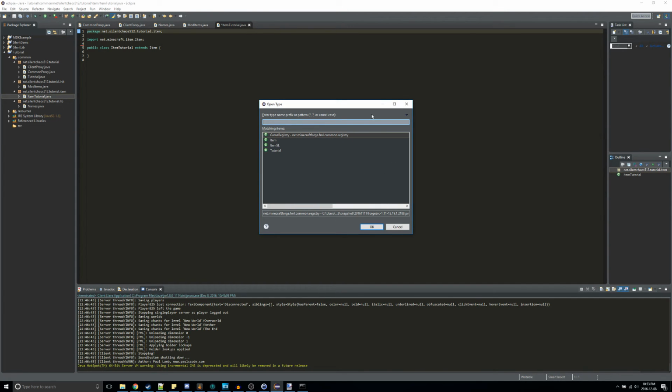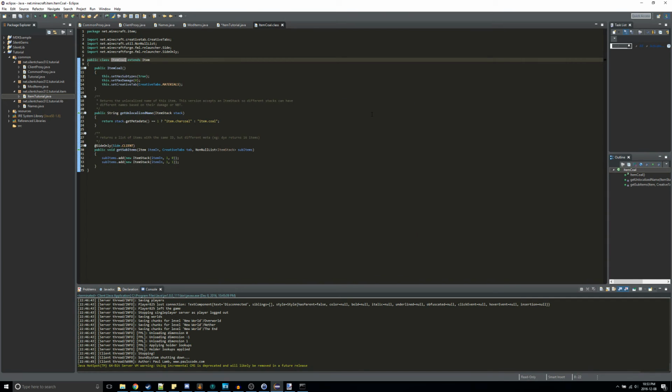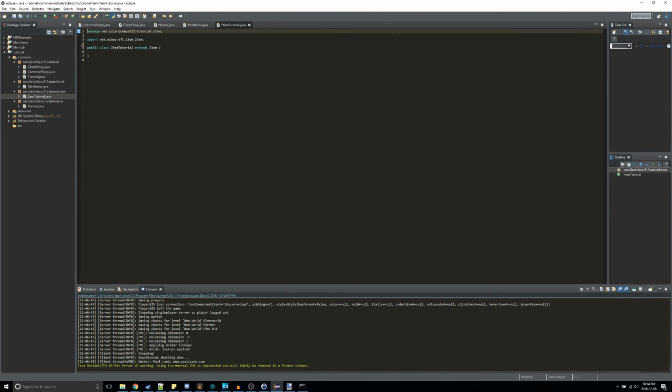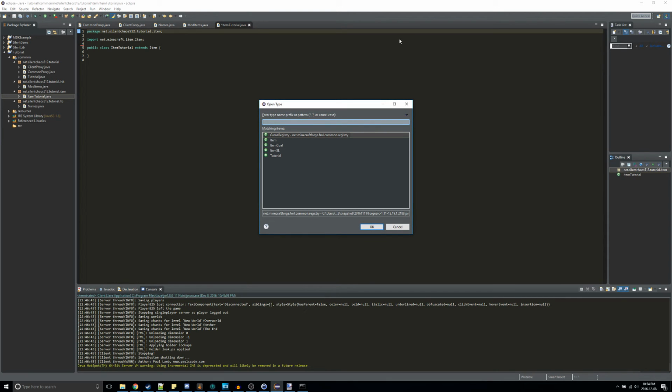Or we can open up the classes from Minecraft or Forge. So for example, there's an ItemCoal, which is the item that's used for coal. So you can view the code it uses here. And so on and so forth.